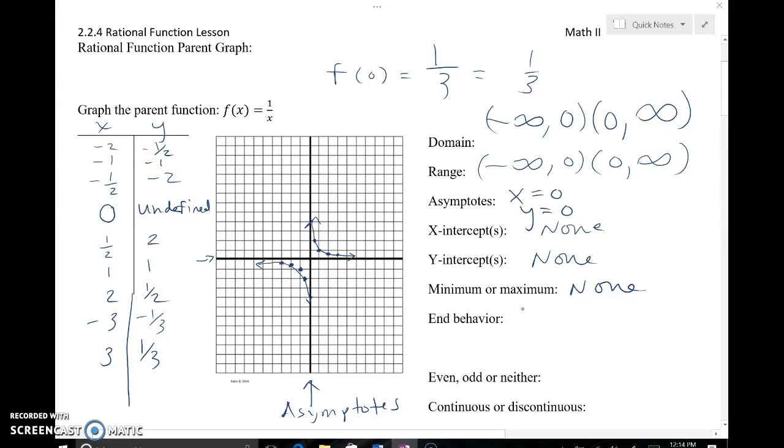End behavior. Remember, that's not here in the middle where my asymptotes are keeping me from reconnecting. It's actually way out near infinity. As the x values approach negative infinity, that's way out to the left, my y values are going up and getting closer and closer to this fence, the x-axis. That's a y value approaching, never actually getting there, but approaching 0. They'll never actually cross the x-axis. And as my x values are increasing toward positive infinity, I'm going to the right, my y values are going down also toward this x-axis or a y value of 0.